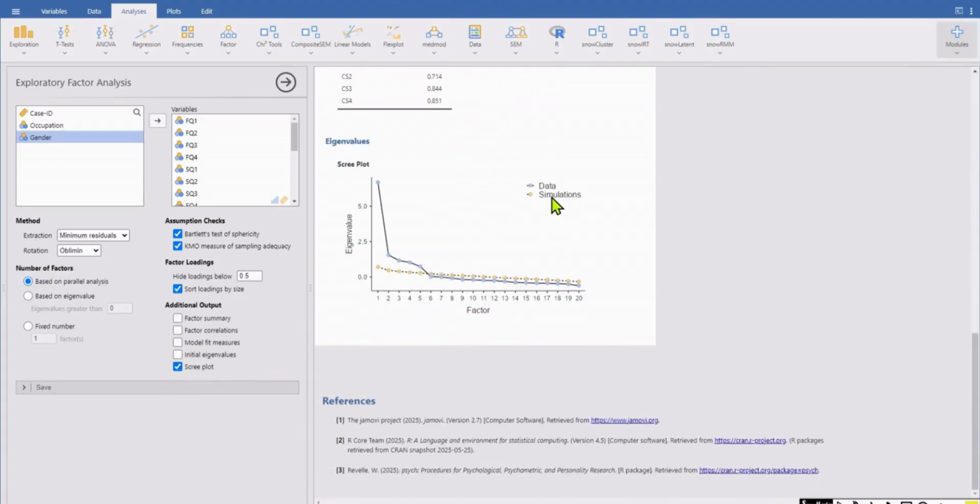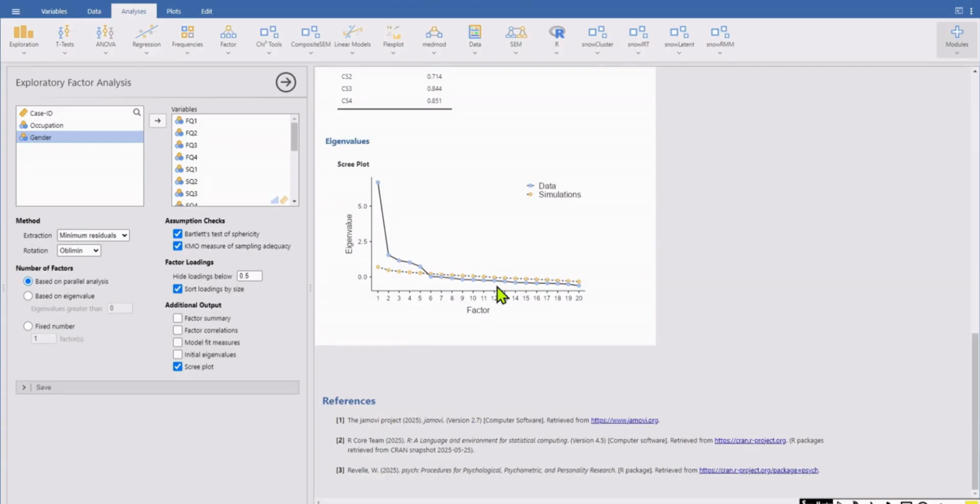So you see here, this is the simulation data depicted by orange dots, and this is the actual sample data. The number of data points which are lying above this simulated line are the number of factors being extracted through parallel analysis. So in this case, we see 1, 2, 3, 4, 5. So a factor is retained only if the observed eigenvalue is greater than the random eigenvalue, rather than the eigenvalue which is fixed to be 1. This greatly reduces the chance of retaining factors that arise from sampling error.